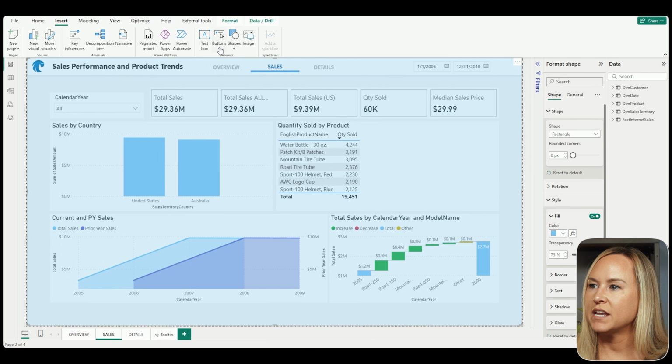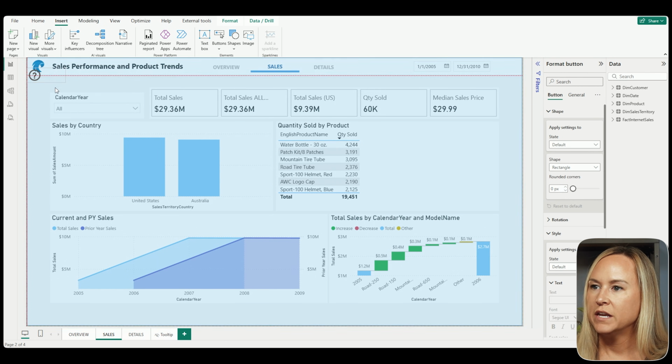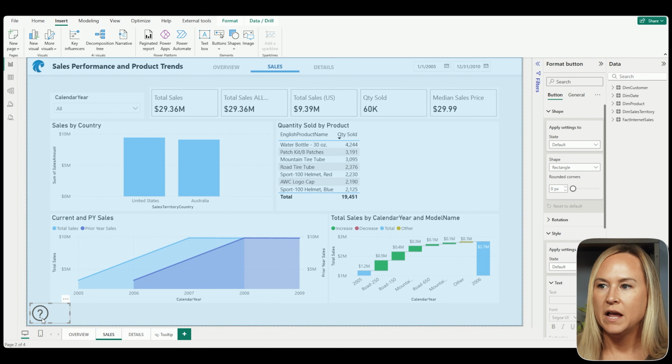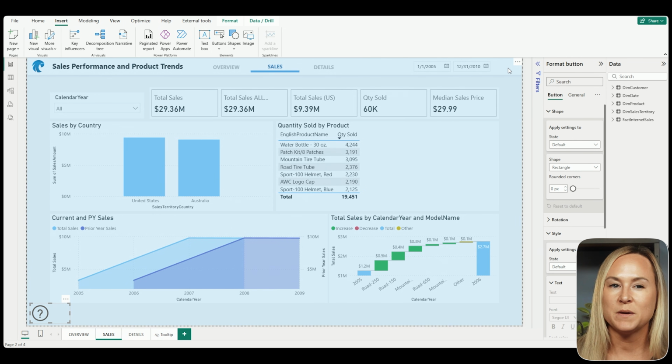Well, one of the first things that I want to do is go into the button section and grab the help button. Now I'm going to drag the help button down to the location that I wanted in my report. I might resize it and then reconfigure it, but I'm going to put that help button down there in the bottom left. You could add yours at the top right or the bottom right, but I'm saving some space up here on the top right for an X button or an icon that's actually going to act as a button once we have it configured.